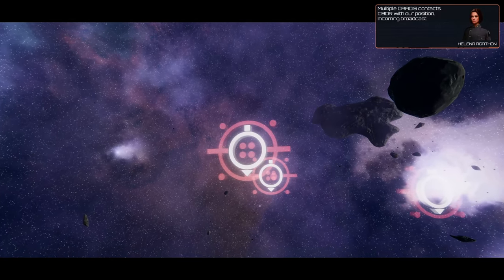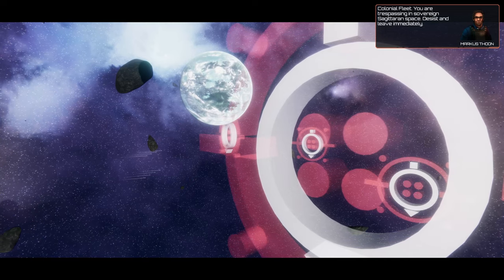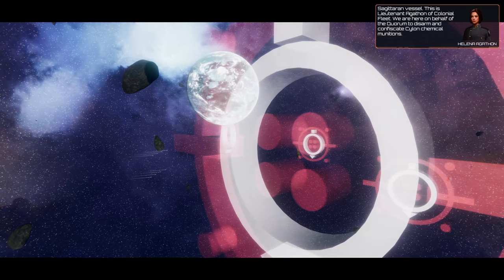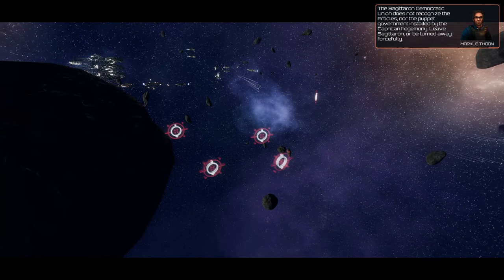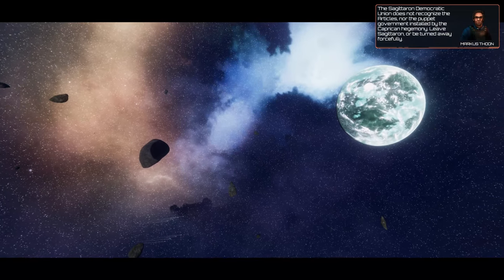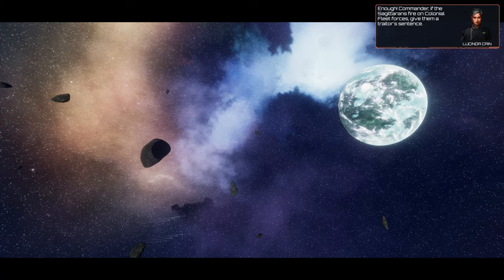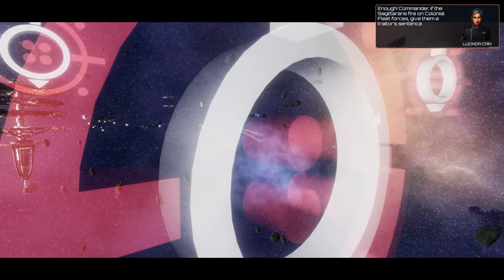Multiple Dradis contacts. CBDR with our position. Incoming broadcast. Colonial Fleet, you are trespassing in Sovereign Sagittaron space. Desist and leave immediately. Sagittaron vessel, this is Lieutenant Agathon of Colonial Fleet. We are here on behalf of the Quorum to disarm and confiscate Cylon chemical munitions. The Sagittaron Democratic Union does not recognize the Articles nor the puppet government installed by the Caprican hegemony. Leave Sagittaron, or be turned away forcefully. This is bigger than some political squabble, you ass. There are people down there that need urgent medical assistance. Your people. Enough! Commander, if the Sagittarons fire on Colonial Fleet forces, give them a traitor's sentence.